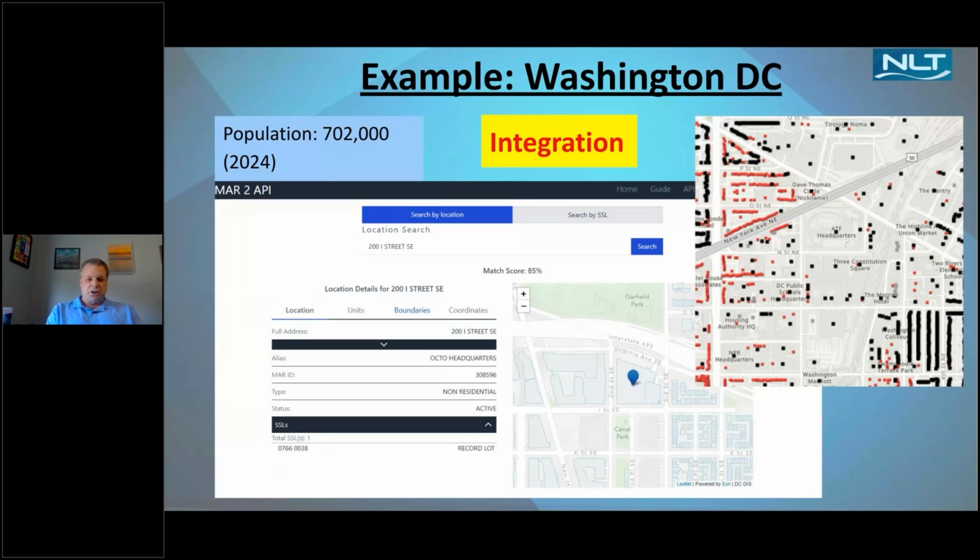But this allows easy integration, and this was one that we built and really promoted when Department of Public Works or Child and Family Services Agency, or one of the many other DC government departments, we really wanted them to use the MAR, and we wanted to make it easier for them to do that. And one of the ways was building something off of the API and then offering documentation, some support, things like that, to make integration within whatever system or application they're doing easier.